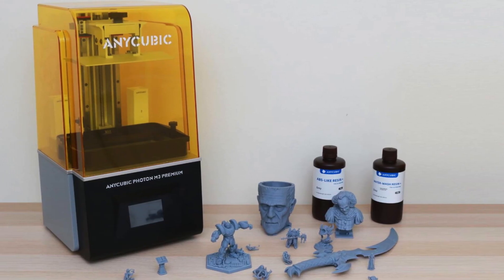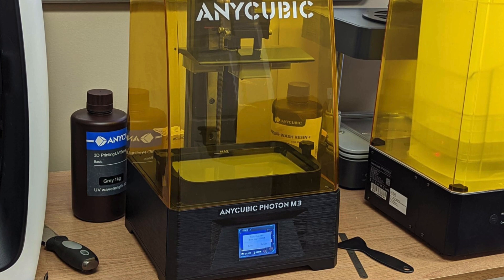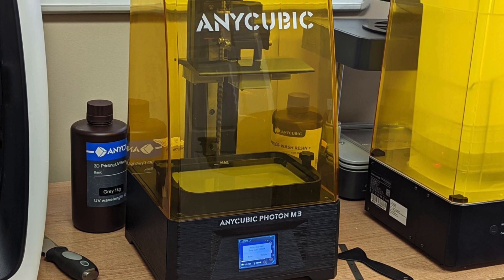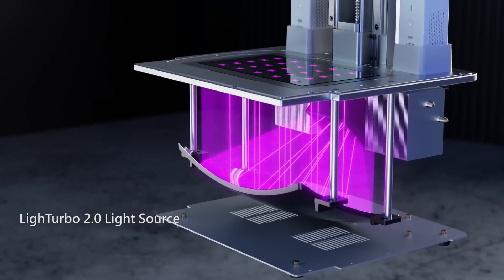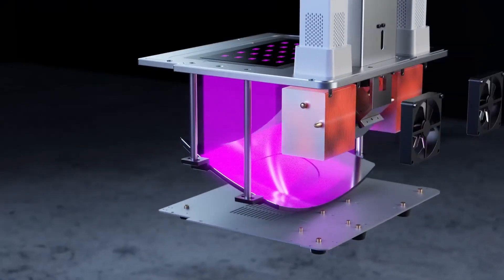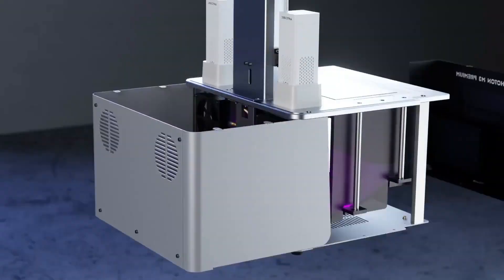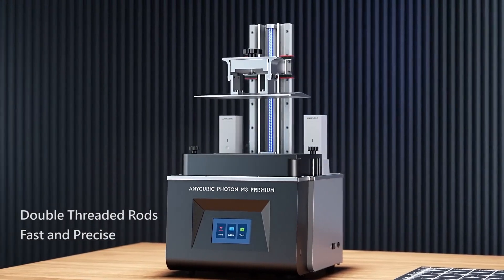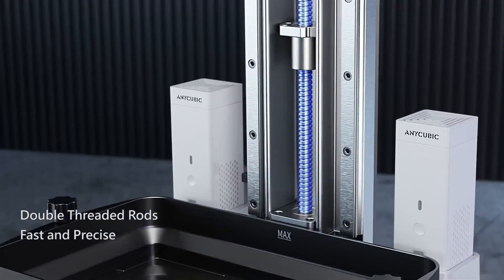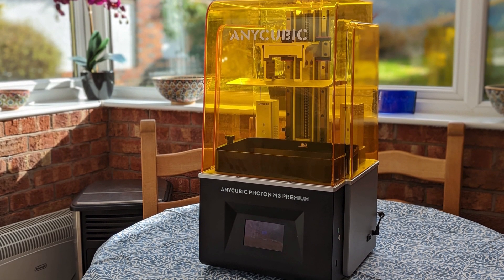This printer is not just for creating small, finely detailed figurines. It has a large maximum build volume of 9.9 x 4.9 x 8.6 inches (250 x 123 x 219 millimeters), that allows for the creation of massive prints. With its 1.35L resin vat volume, you won't need to pause the printer frequently to refill when creating larger models. The downside is that the printer itself is also large, with dimensions of 25 x 13 x 14 inches (630 x 330 x 350 millimeters), and it can be challenging to find space for it in your garage or workshop.